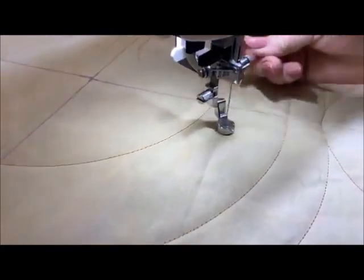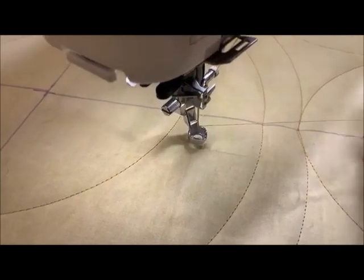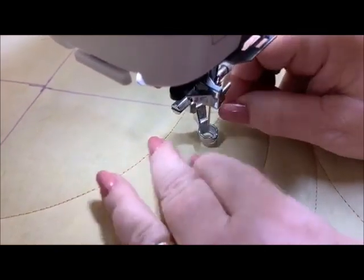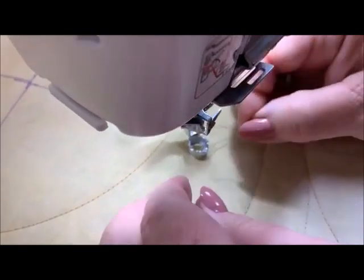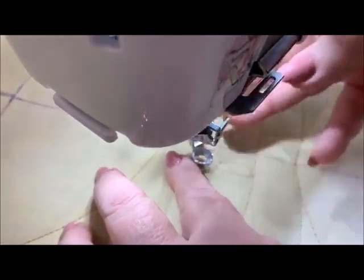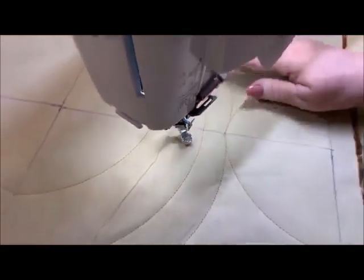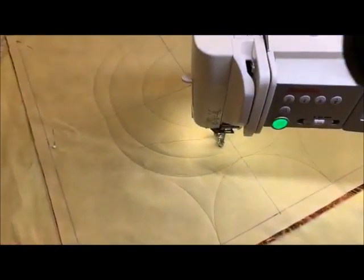That threaded the needle. And so what I'm going to do is I'm going to raise up my foot. And what I was talking about was putting it down in this hole here. And when I put it down in there, I'm just pulling this to the side so I can get a hold of it so that I can pull that through. That's all I was talking about there. Hopefully that answered the question.